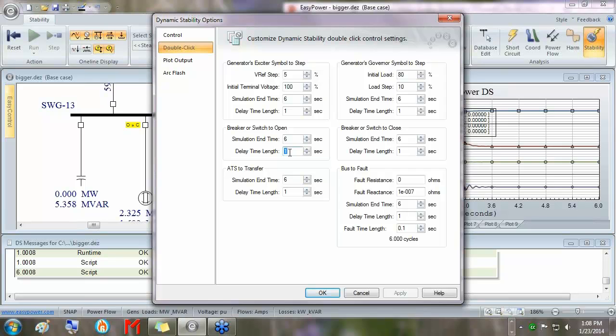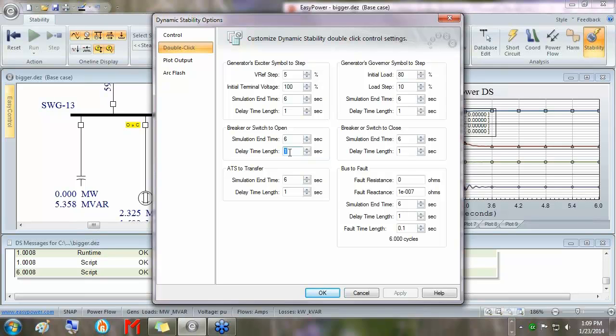Oftentimes when we have large systems with significant numbers of generators that have excitation systems, if they are ever initialized on a limit, which could happen if your power flow case was putting out too many VARs above the actual limits inside the AVR, not necessarily the power flow limits, then as soon as you started to run, it would start to move. It would automatically say, hey, I'm on a limit, I need to get off my limit, and it would start to react. Well, you want to know that before you run a simulation. You want to make sure that you are running steady state.